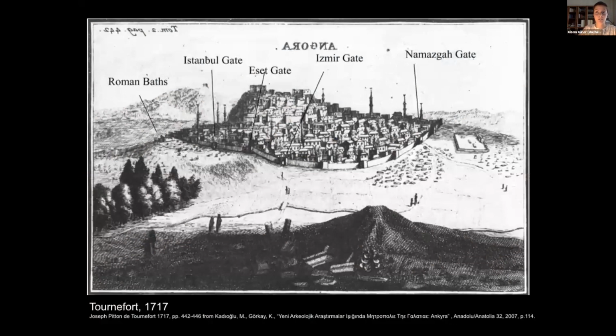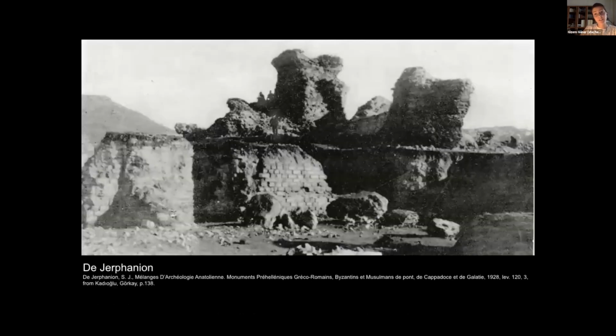The first encounters with the bath are based on its representations in visual media. Prior to any archaeological work on the site, the Roman bath held a visual history. Tunafort's engraving of Ankara, produced through his visit in 1701, offers a glimpse into this past when, although the state of the baths was not clear, the notion that it still stood after centuries is apparent. However, the written accounts mark 1926 as the year the state of the ruins changed after being destroyed by explosion through dynamite to make room for the Ministry of Defense.